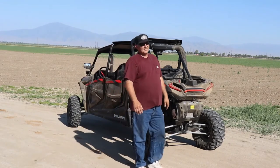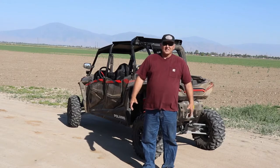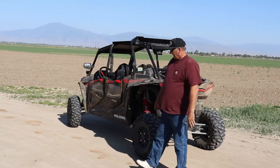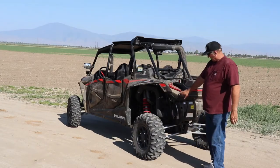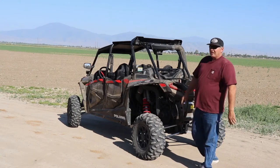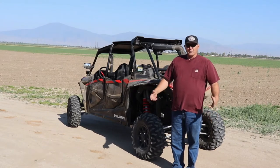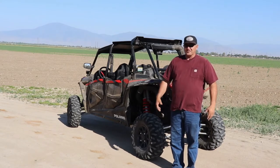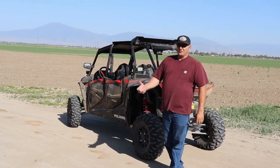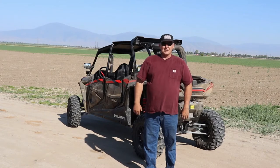Riding out in California, one of the things we deal with most of the time is dust — dust on everything we own. You can see just a short ride out here, there's major dust on the machine. Especially if you have a wife or girlfriend with you and you want to pull over and eat some lunch in the desert, everybody's dusty. Somebody pulls out a wipe, tries to wipe the dust off, and it just turns to mud.